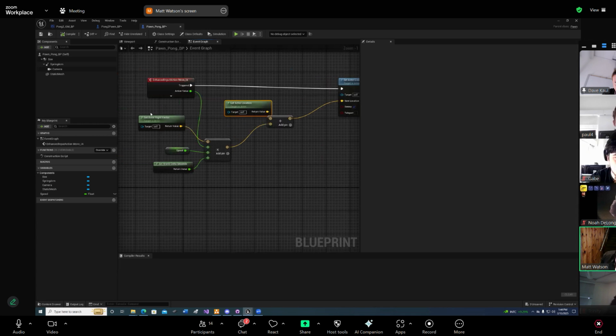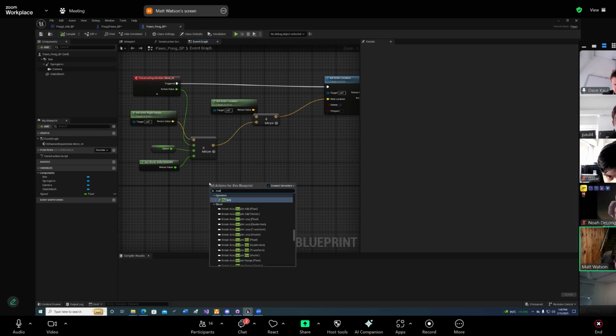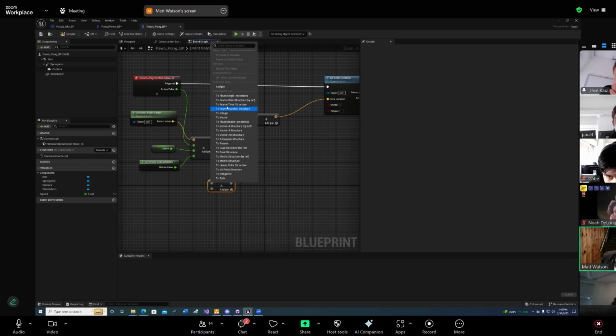So I need to both come up with how much I want to move, which direction, and then from where. So we're just doing more math for this one. But get actor right vector, and get actor forward vector and get actor up vector are all built-in functions. When you're doing a multiply, you can right click on these pins and set them to be whatever you want.